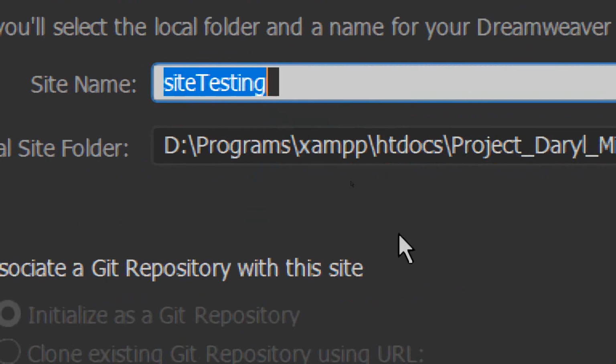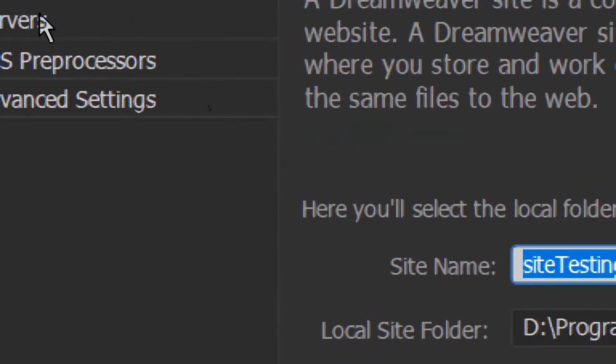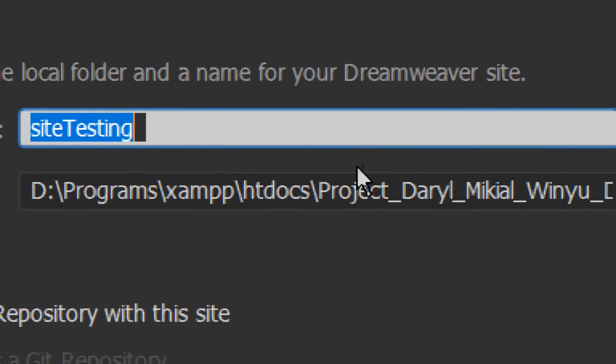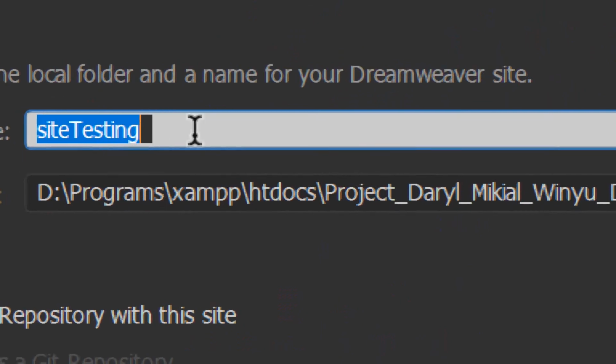If you are editing a site with a server, then you can follow both ways. Step one is you need to edit this part first before you edit the server part. So if you are not doing any site with any server, like any database included, just do the first part. This will be the first part that I'm going through. When I reach the second part, I'll let you know.